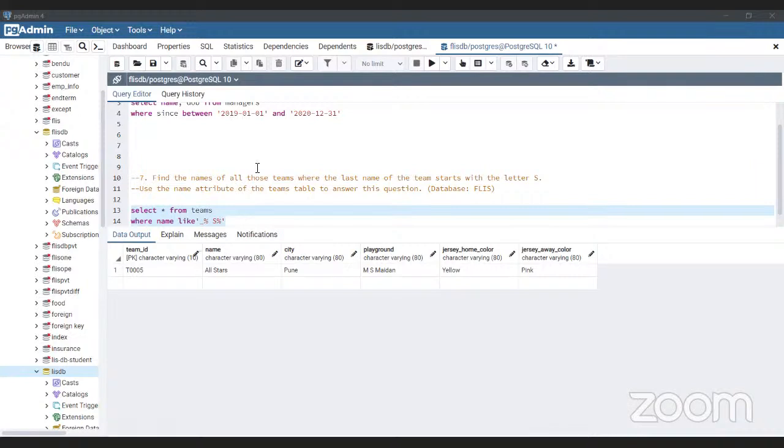So that's why we have to use underscore, then percentage, and then space. Even if we didn't use the space, what will happen in that case? Suppose the same query is there, but we are not giving the space in between. Then it will check if S comes in the middle of that string or not. So it means the team name will consist of at least 2 characters, and S will be there in the string.